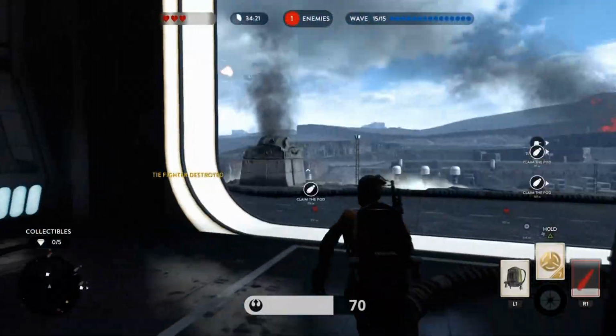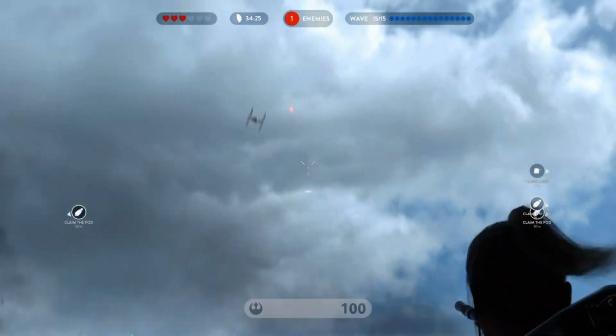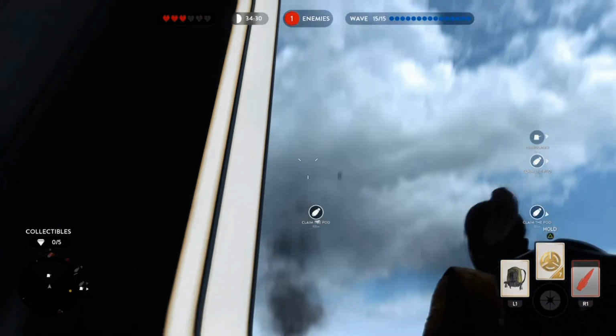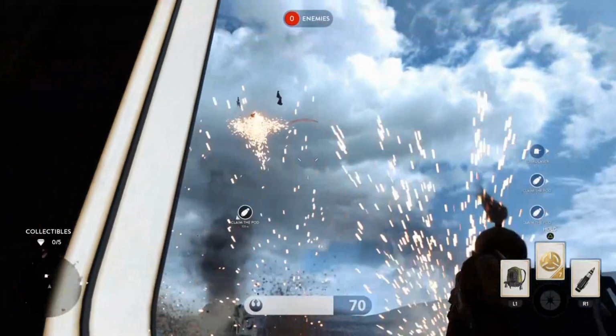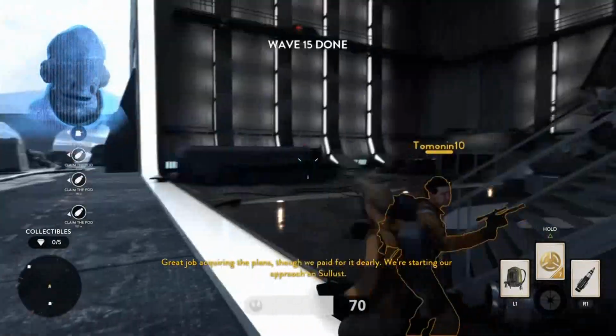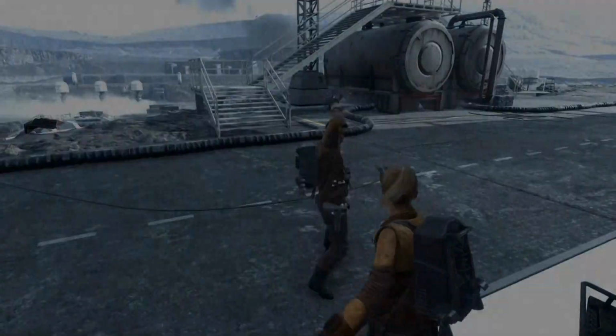So onto the final wave here, 1 enemy remaining. We took out this last remaining TIE fighter here to finish it off. We leave these till the end. They won't attack you in the hangar until you step out the front, and there we go. Last TIE fighter down, wave 15 done. Completed on hard difficulty without dying.